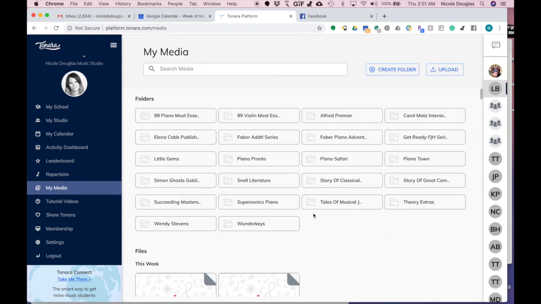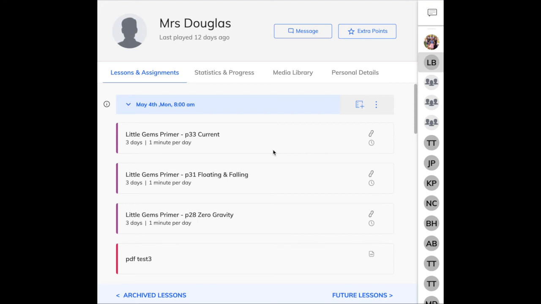There's one other way to save even more time when entering assignments. Since the last video I made about keeping repertoire organized and trying to save time when entering repertoire, I have come across another way to save time. It's if you know you don't already have it in your repertoire and you're in the student that you want to edit. So let's say this is myself as a student. So let's say I finished learning page 33 and there was another song in the book.